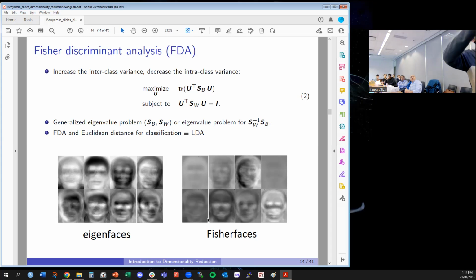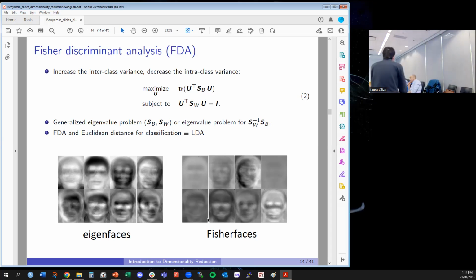You can see, for example, if you train PCA and FDA on some facial images with glasses, if you have two classes, for example, with and without eyeglasses, you will see what are called eigenfaces by PCA and Fisher faces by FDA. You will see PCA doesn't care only about eyes and eyeglasses. It also captures hair and all of these areas because it's capturing the variance. However, Fisher faces capture the features around eyeglasses and the eyes. You can see that. So that's the beauty.